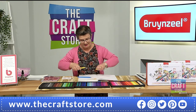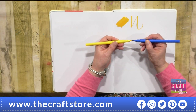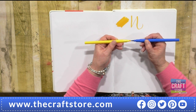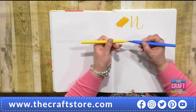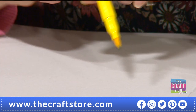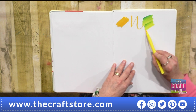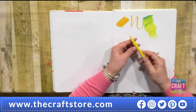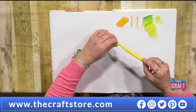You can do your tip to tip. So whatever colour you put on the bottom. I love this because I always think to myself, are you going to ruin the nibs? No, I mean, the longer you leave the pen on, the more ink that goes. If I turned the pen around and put it both sides, it means I've got more intensity of colour. And you don't at all ruin it. So if I just go... Oh, look at that green. And then because I've gone both sides. Ooh. But the nib now has gone back, or there's a little bit of blue there, gone back to being yellow. Fabulous. So you can do all of those tip to tip with it.